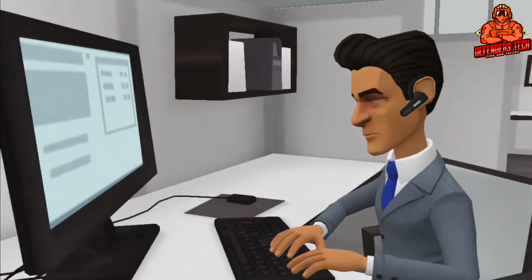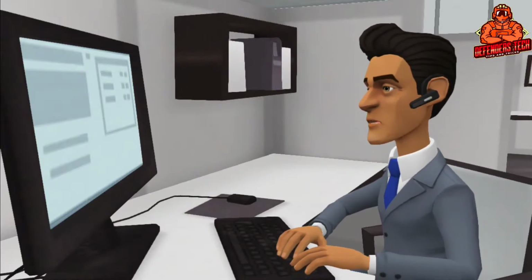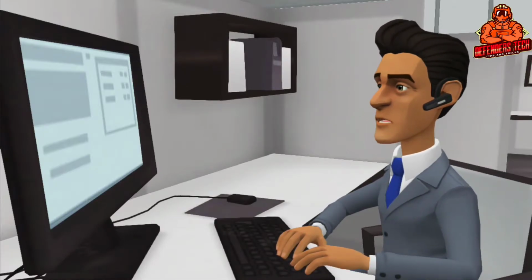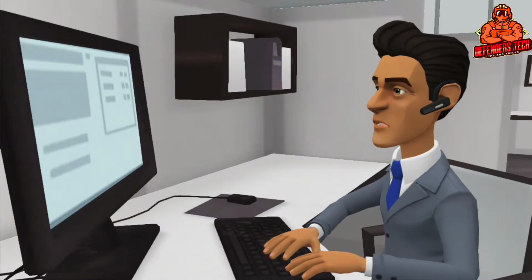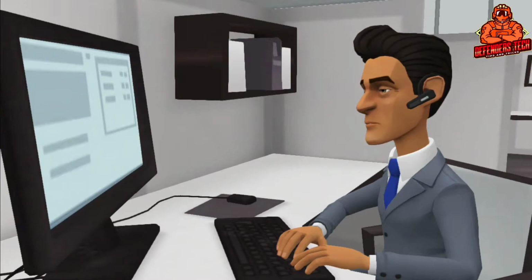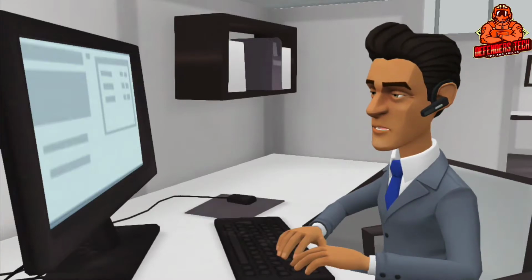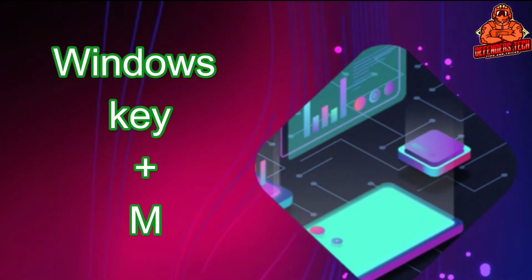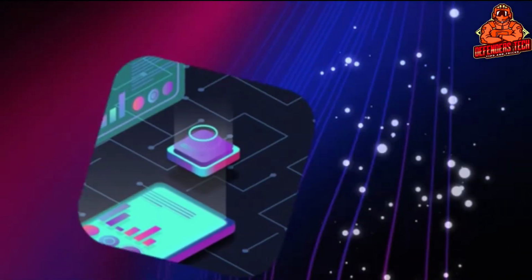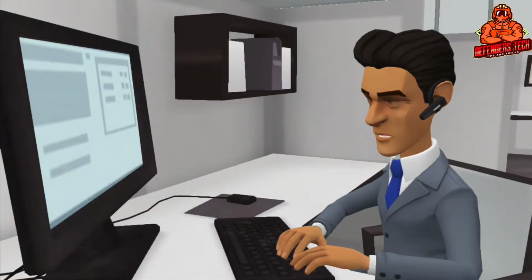Number 5. When you have opened multiple files and you want to minimize them, you can minimize one by one using mouse. It will take lots of time and you may get tired like me. You can minimize all the applications instantly by using this shortcut, Window plus M keys. You can minimize just your current application as long as you hold the Window key plus comma.